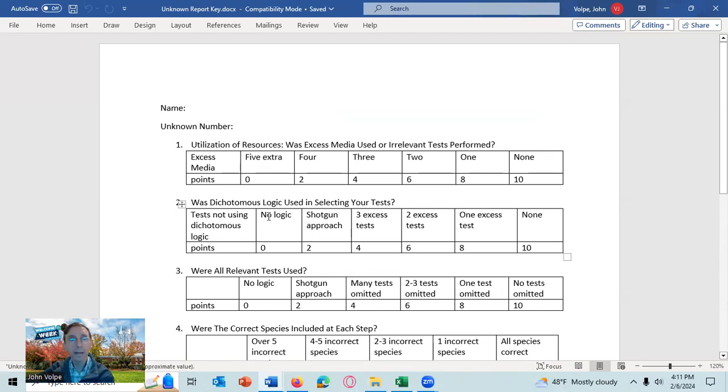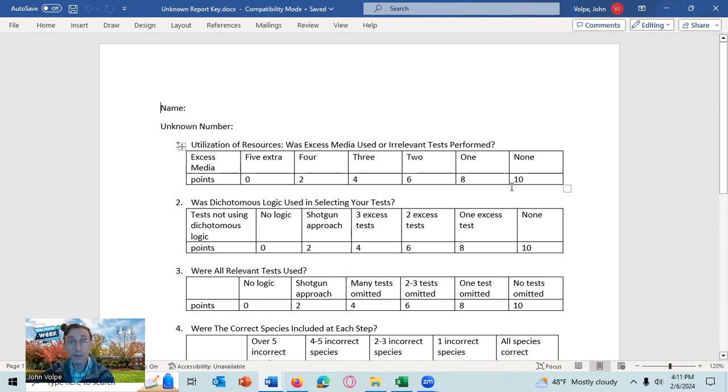So you'll be graded on this key here, utilization of resources. If you use excess media, meaning you requested a test you did not need, or an irrelevant test where you requested a test and it didn't add any information, then that would be 1. You'll get 8 out of 10.